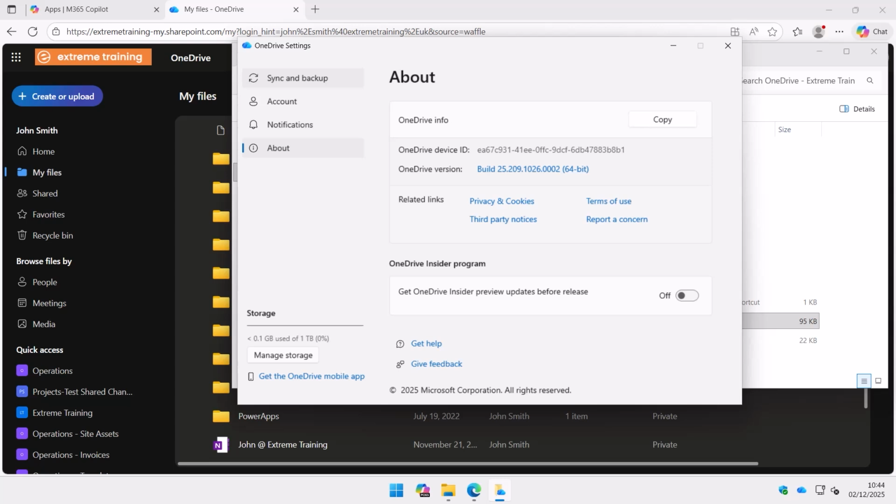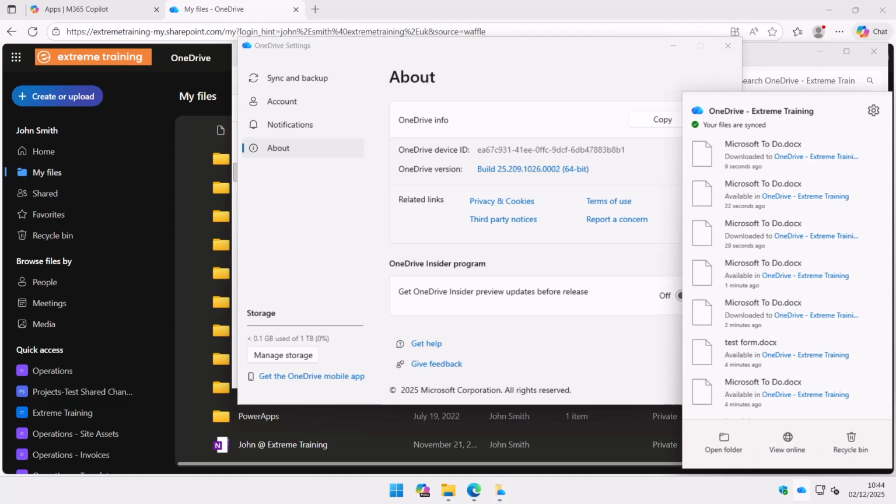So that's basically how to sign into OneDrive. Just to repeat, once you're signed in, you want that icon visible. You don't want it hidden. You want to keep an eye on it to make sure it's always signed in. And if there's any errors, you'll see a red warning symbol there. Follow up on it straight away. Click on the OneDrive icon and it will tell you here what the problem is.